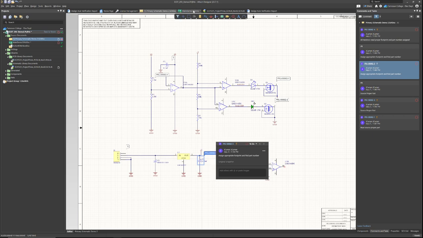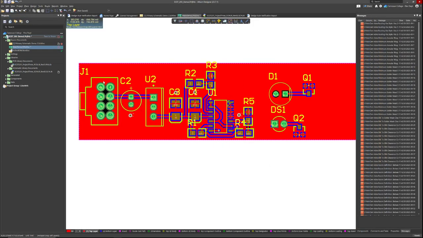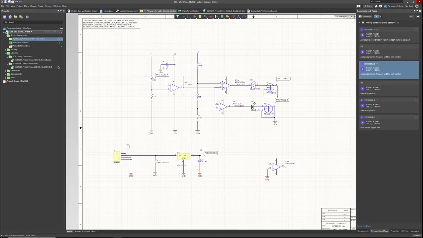So if we look to the printed circuit board design that's already been completed, we can already see here we have the connector, we have a couple capacitors laid out. So let's see if we can find some of these footprints and then go through the process of updating libraries and updating the actual printed circuit board design.